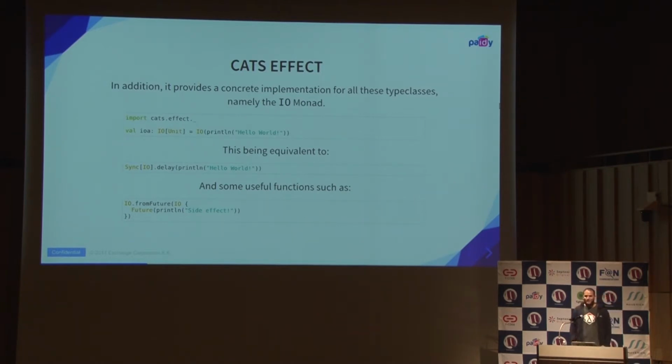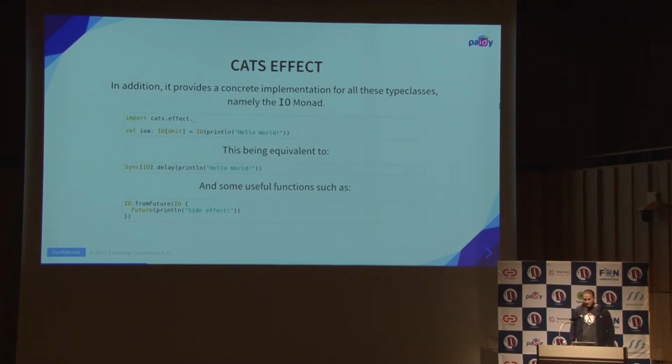All right, hopefully after this presentation, all of you go run to your house and start using it because it's really cool. All the functionality provided by these Cats Effect type classes is available in the IO monad because it implements all these type classes. It's the default implementation of Cats Effect. The other implementation is Monix Task. It's the same guy working right now on all these projects.